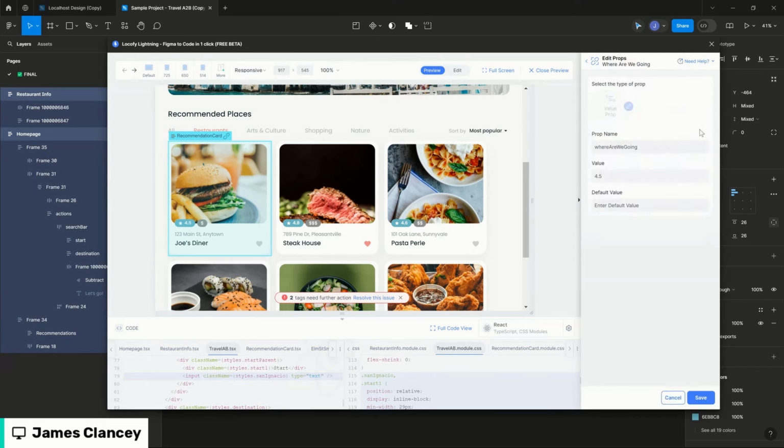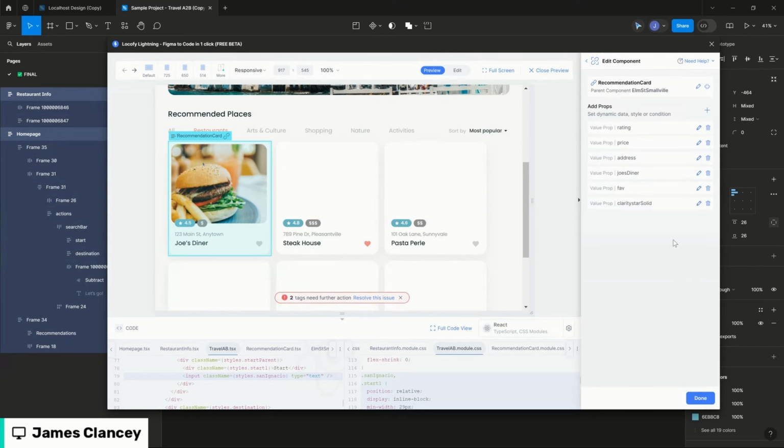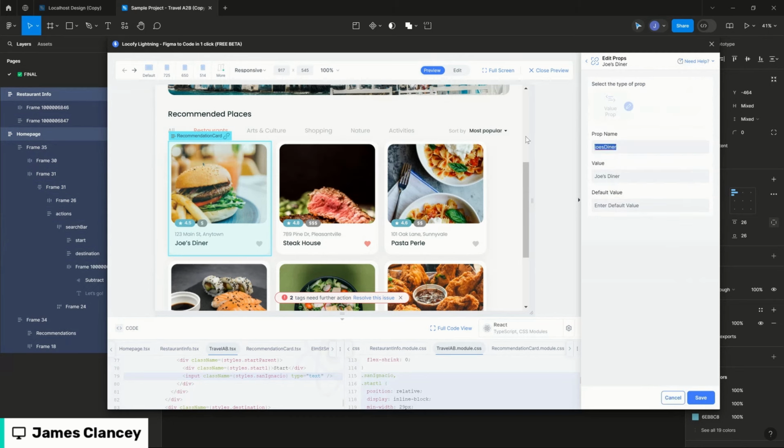Done. Where we're going, I'm guessing that is wrong. That is the stars. Rating. So we'll give it a rating. AI is not always perfect with names, as you can see. It tries to guess based off the context of the design. This design does not have very many things labeled. It's all frame, frame, frame, frame. So it's doing its best based off the text values it saw. So this is the address. Yeah, AI is not perfect. And this one is the title or the name. I like that better. Oh, name's already used. We'll stick with title. Perfect.